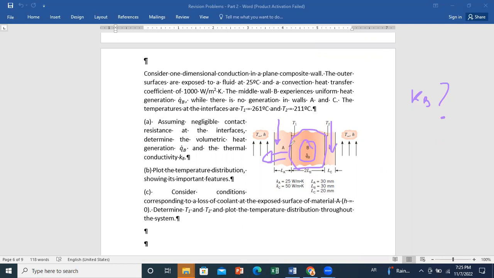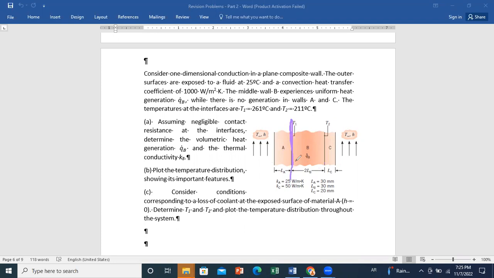on, because I have a linear temperature profile in A and C, I can do delta T over L. It's completely right, but only right in A and C, because in A and C you have a constant conduction rate. However, because in B you have heat generation, you will not have a constant conduction rate within your material B, and that's why what you can do is the analysis on the interface.